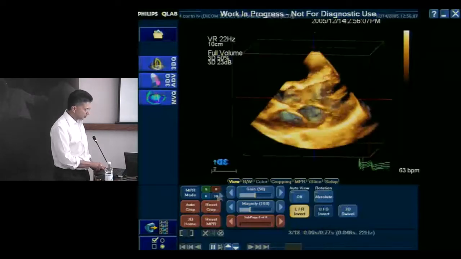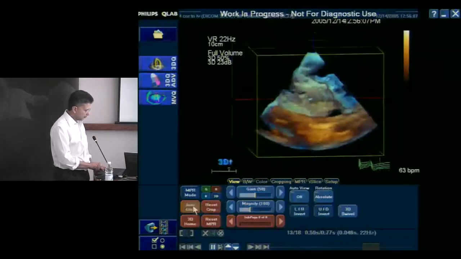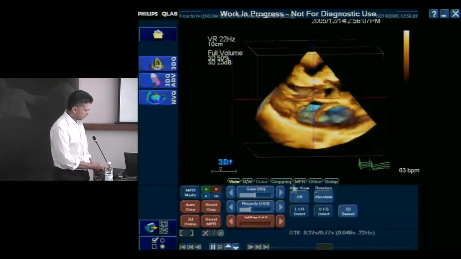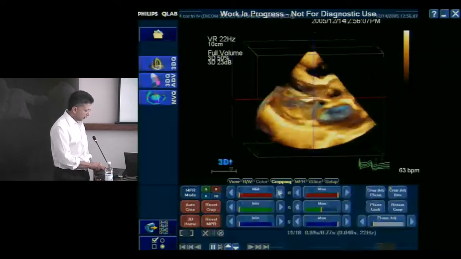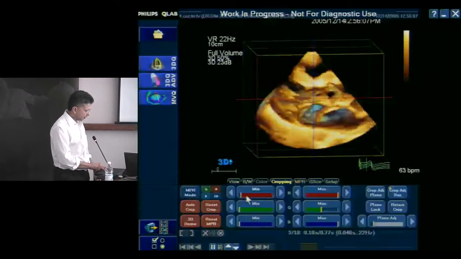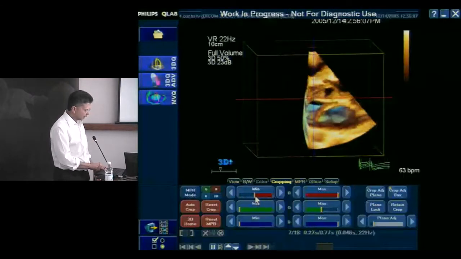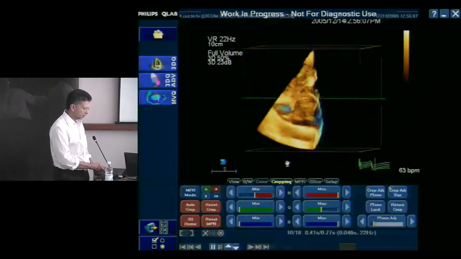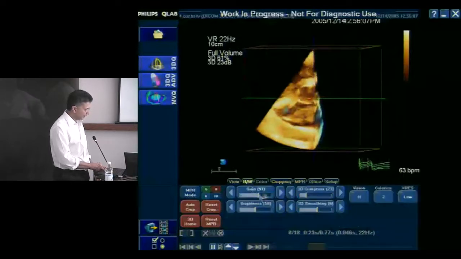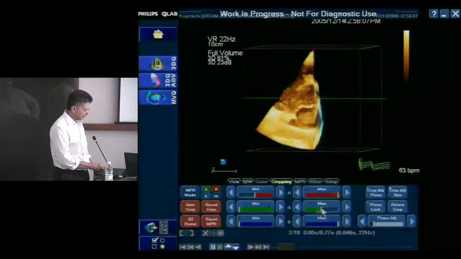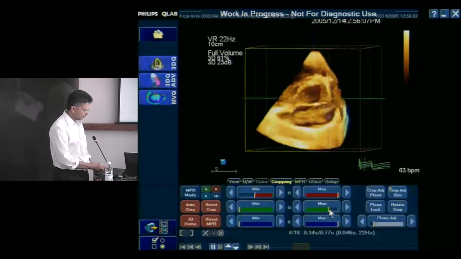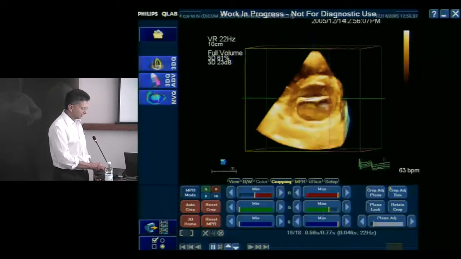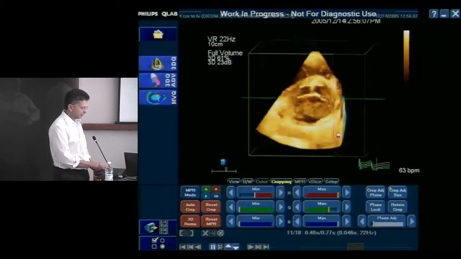Then the next thing I'm going to do here is, let's uninvert this. And I'm going to start out by just showing you what this looks like from below if you went above the mitral valve completely, and then we'll give back this side so that we're looking en face at the membrane.